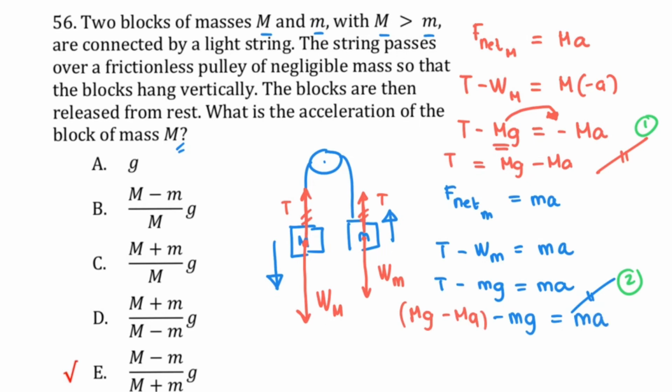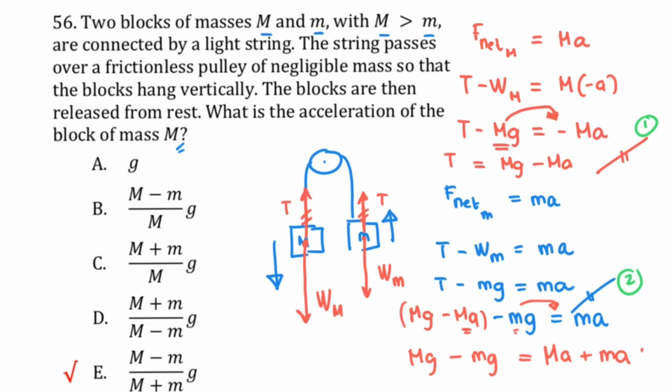And now I just have to manipulate this equation in such a manner that I will get the acceleration on one side of the equation and the rest of the variables on the other side. So what will I do here? I will transpose this term to the other side where a is. I will have capital Mg, and again this term goes to the other side, so what's left would just be capital Mg minus small mg is equal to capital Ma, transposing this term to the right side of the equation, plus small ma.